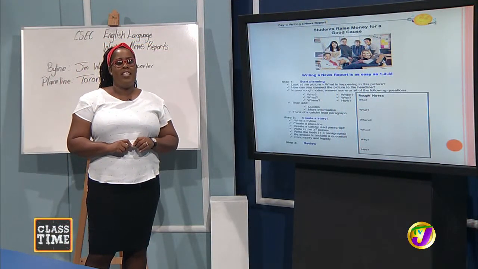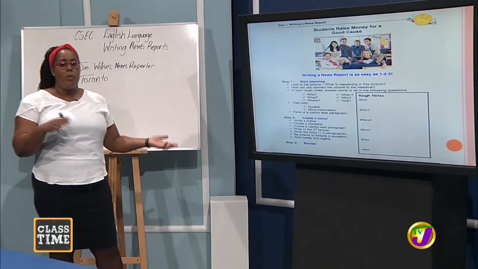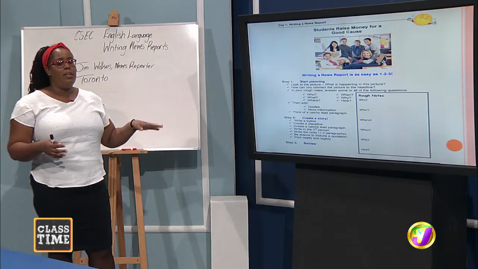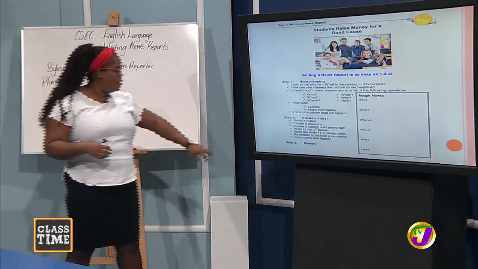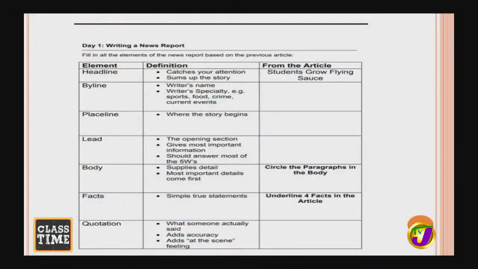Welcome back to our lesson today in CSEC English. Now, remember when we left for the break, we were looking at the table, and the table was showing us the different sections, breaking them down and helping you to understand better what it is that you're required to do. So these sections were left out so that you could go back to the report and fill in the necessary information in the blank spaces.